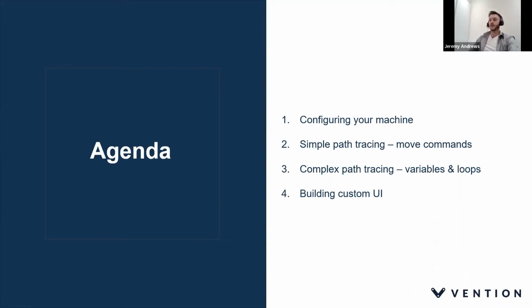From there, just a brief explanation of a simple path tracing program using basic move commands that, again, were previously covered. But if you do have any questions, if we are covering something new for those that are here for the first time, feel free to ask questions throughout. And then from there, we're getting into the main portion of the webinar, which is creating a more complex path tracing application using variables and loops. And finally, building a custom UI for this application that we will be creating.